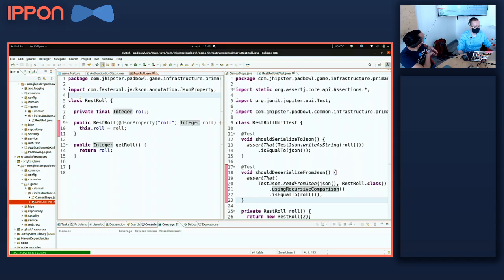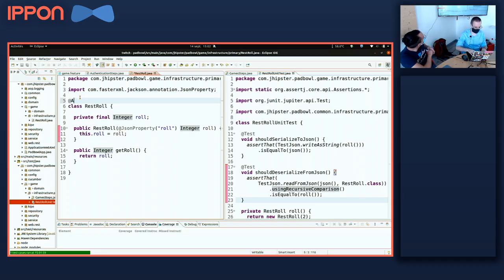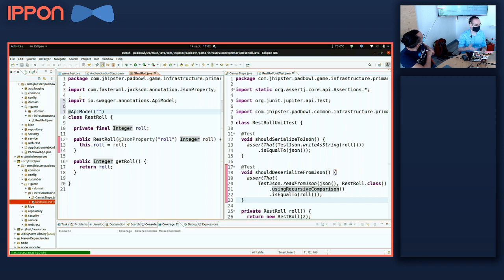Documentation. This will be used to create my Swagger documentation. I have to document it. I have to use the Swagger annotation and add some stuff. Not that much.